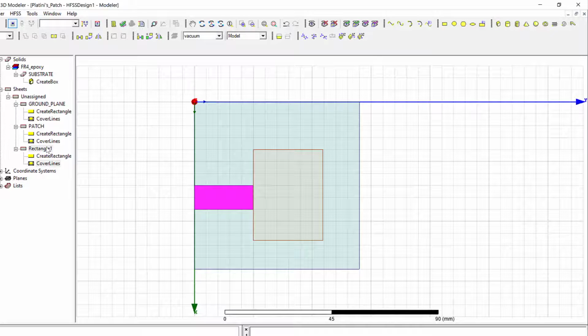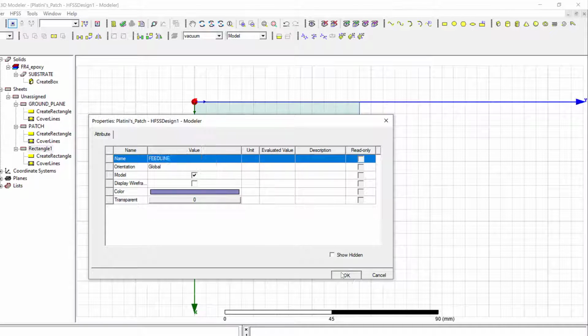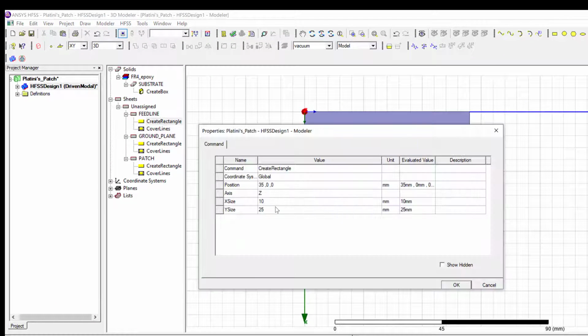Okay, so quickly I will rename it into feed line. All right, and I'll click OK. So feed line, let me go to create box and give the dimensions of the feed line.